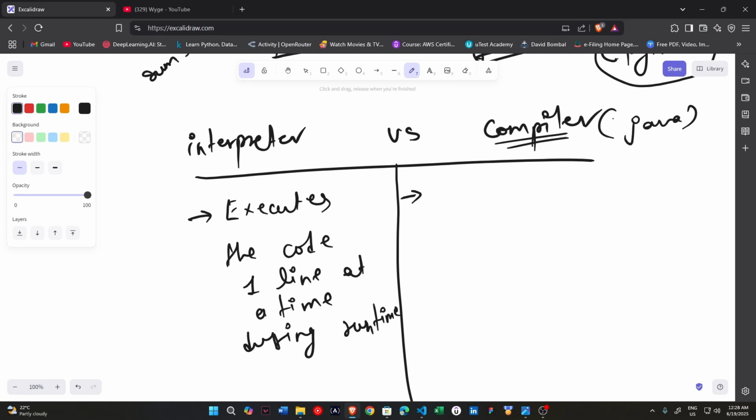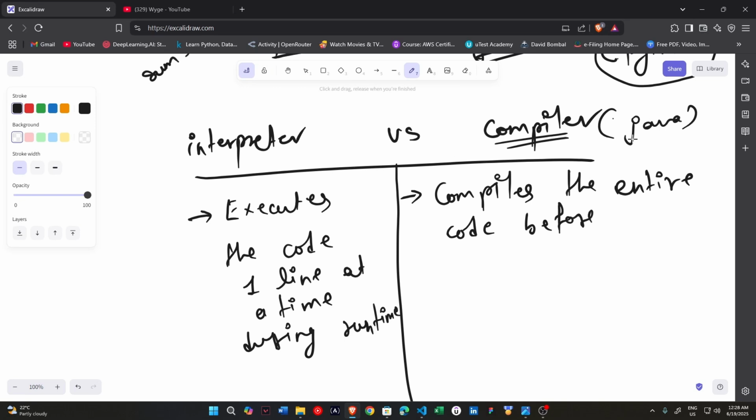And compiler, sorry, let me erase this. Compiler compiles the entire code before executing the code.